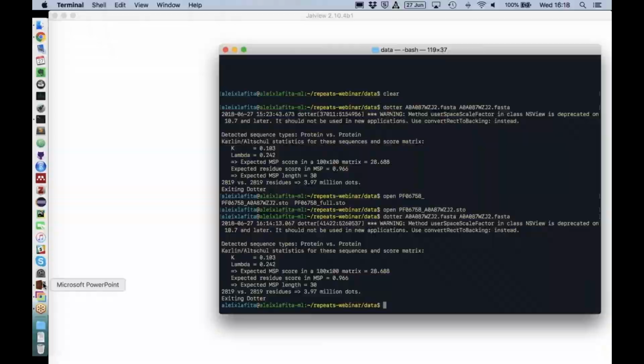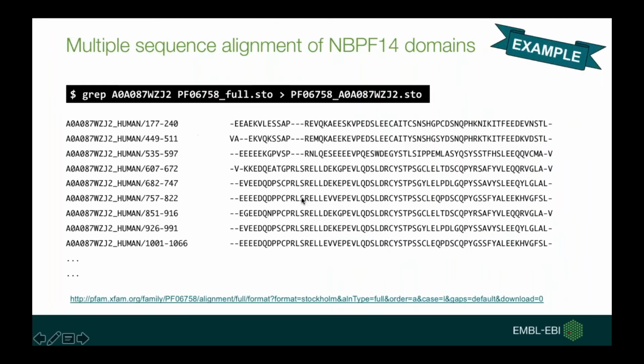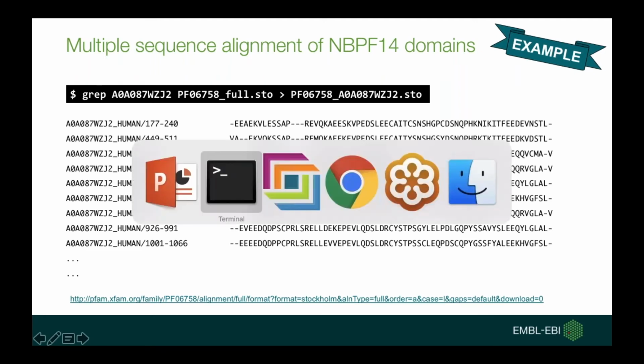In order to do that, we can just use grep to extract the domains that belong to the sequence we're interested in, and then copy this result into a new file.